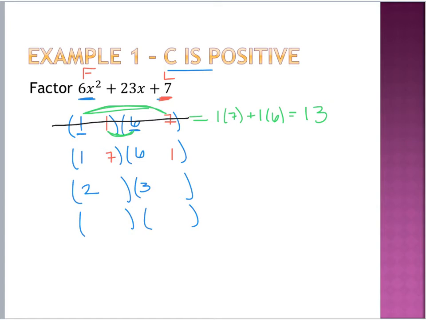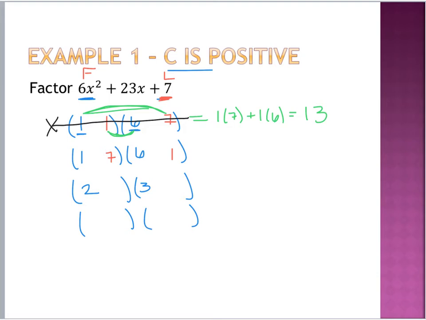You could put an X on the outside if you want to know that that one's not going to work. However you want to do it, that's fine, but please do not erase those, because sometimes you have the right factors and they're in the right order, but you make a math mistake, and I can help you out with partial credit, or help you out, period, if you show me what you had for work.